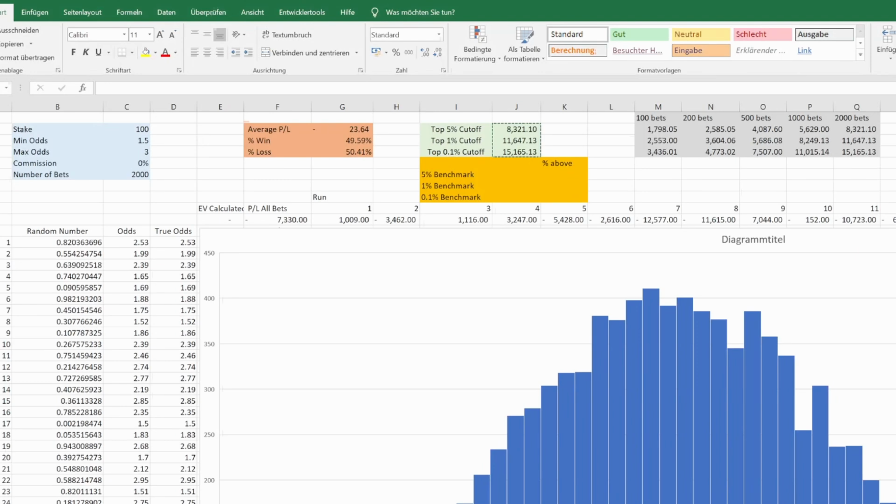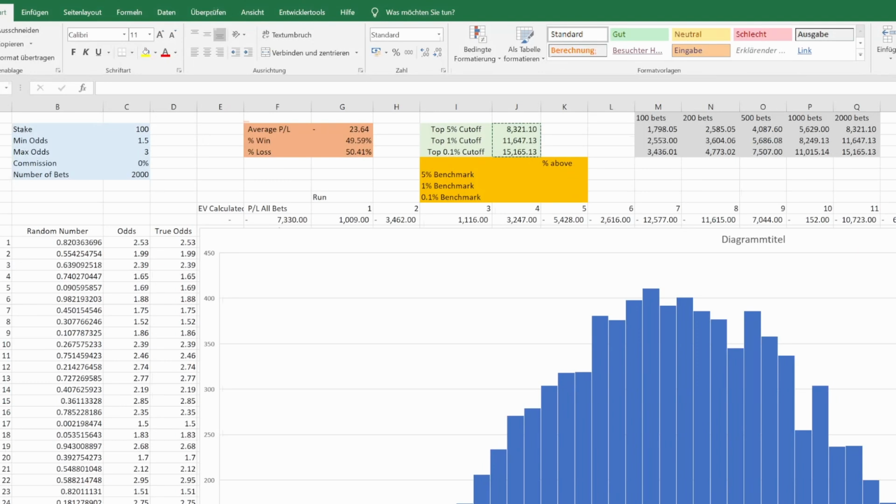In statistics, we call these thresholds significance levels, which let us evaluate if our results are likely due to chance alone or if there's something more going on. When we talk about a 5% significance level, what we are really saying is that there is only a 5% probability, the p-value, that our results would be this good just by chance if we had no edge.